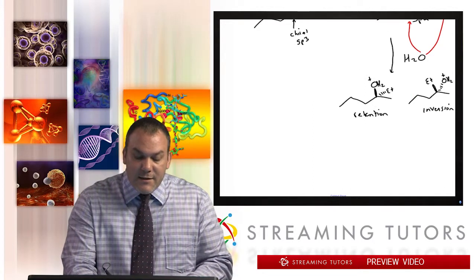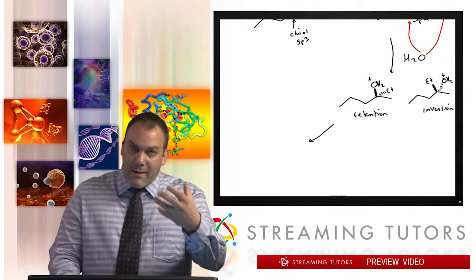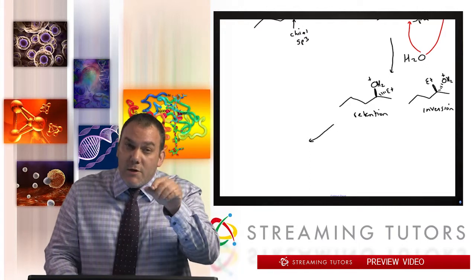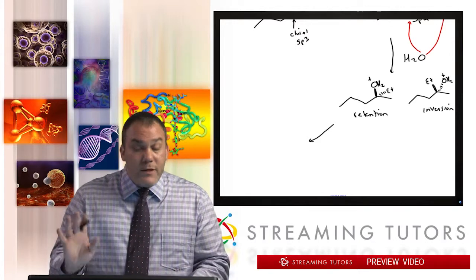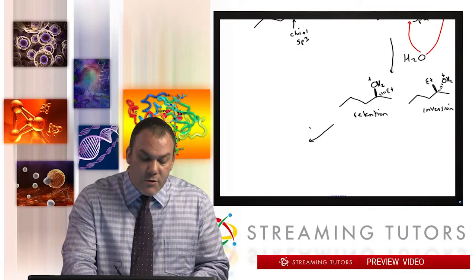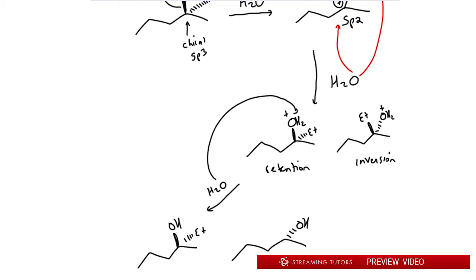And finally, the last thing to do is actually to just stabilize that water. Notice how water came in, it's positive. So the last thing we do is we pull off an H from the water. How we do that, there's a few ways to show it, but I'll show it this way. I'll have another water just pull off those H's. So it just pulls off the H, and you wind up getting wedge OH, back ethyl, or you get back OH and wedge ethyl. So this is the mechanism.